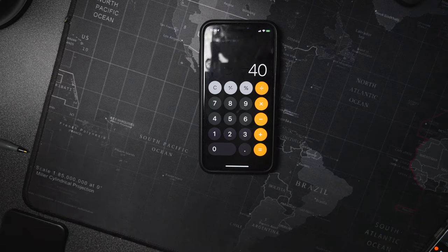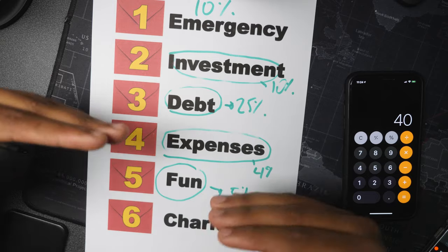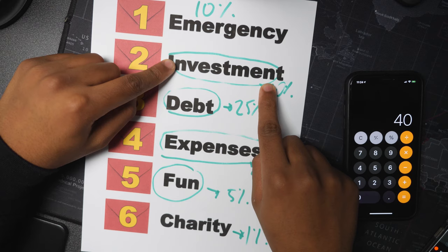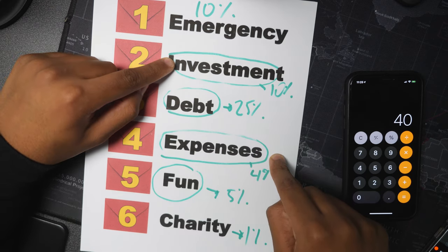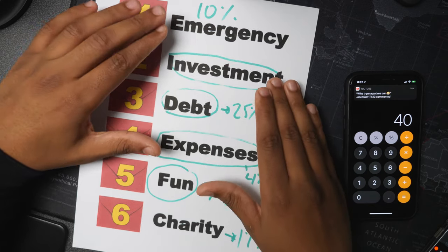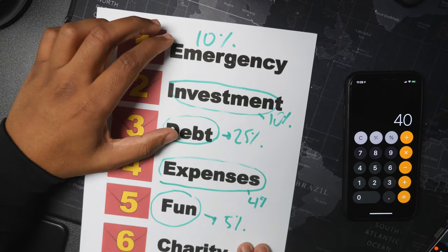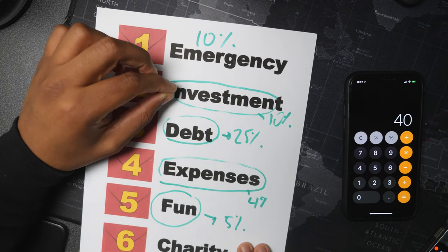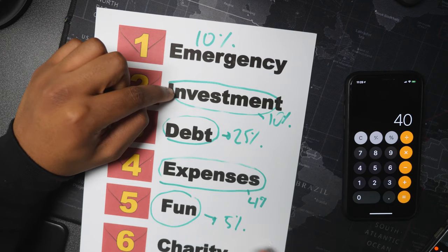Overall, guys, the idea is to have 100% set out, and this way you do. And once you do this, guys, eventually what will happen is this. Eventually, your investments will start to pay for all of your expenses, because your investments will make you more money, which is awesome if you ask me. So eventually, that's the goal. But once you're done with emergencies and you're done with your debt, you want to grab this 35% and put that all towards your investments, which is going to make it around 45% only towards putting that money to work, which is awesome if you ask me.